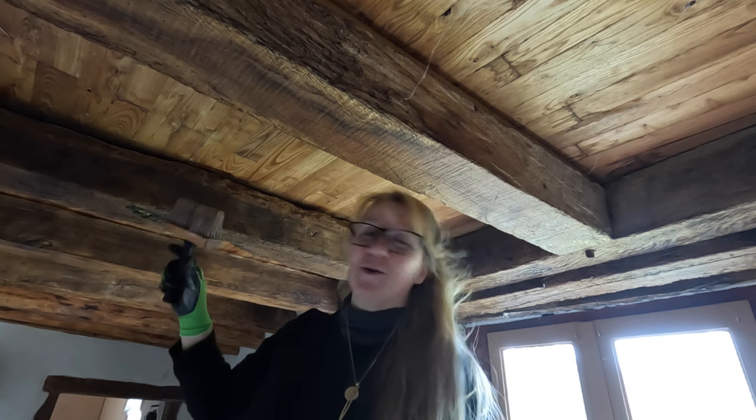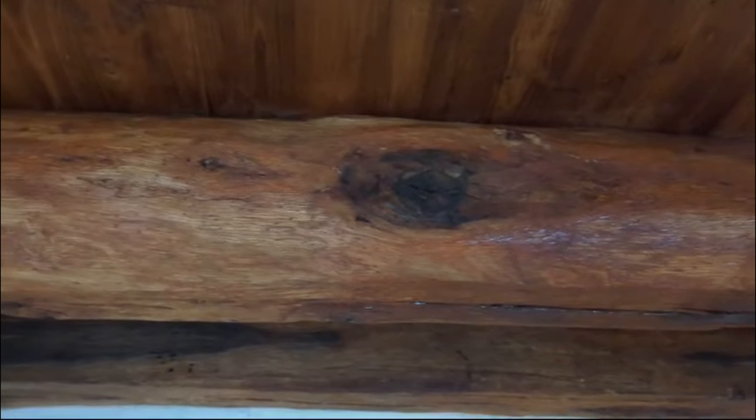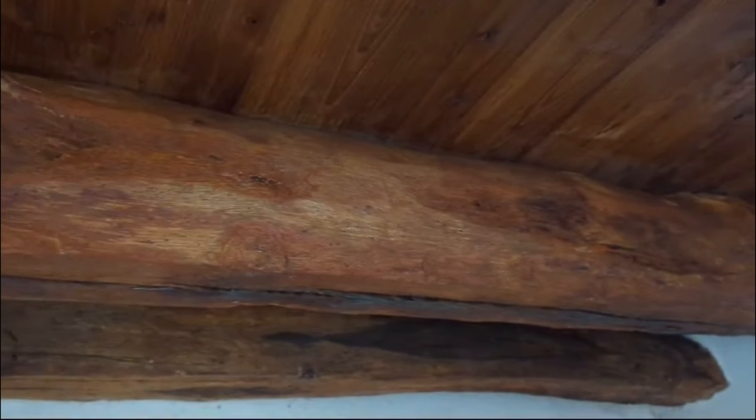Now I'm just going to give you a closer look at these beams, because as you look closer at them, you realise that they are a trunk of a tree. They are round at the top and they're on a trunk of a tree, so they've been carved out. These beams are almost 700 years old. Well, they were put in here 700 years ago, so how old the wood is, we don't know.